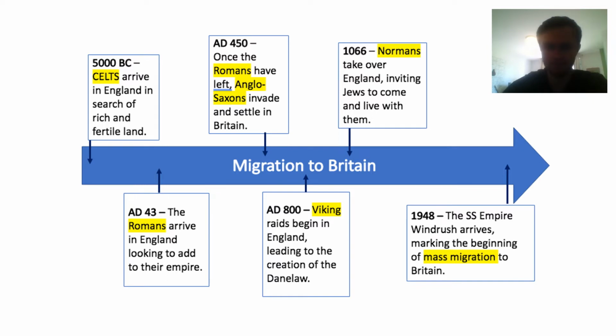Our timeline. Again, we are in the period between 1066 and 1948. We're mainly looking at the 19th century today, with a focus on the Irish famine. We're going to see how the role of the economy and a famine led to lots of the Irish migrating both to Britain but also to lots of other places around the world, like the USA.